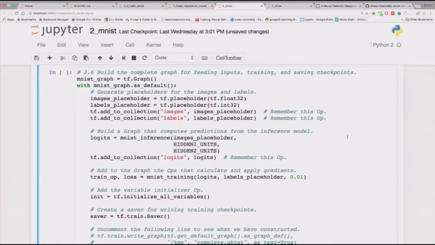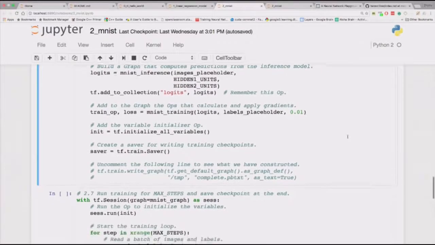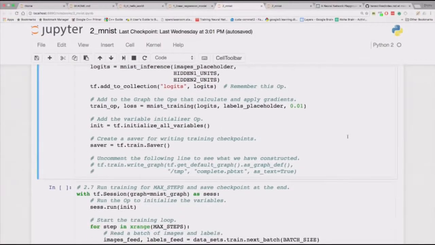And the next one, we're going to call our inference, build our inference. Is everybody following this part okay? And once again, we remember our logits. And then we create our train op and our loss op, just like with linear regression. Just like with the linear regression, we're going to initialize all our variables.